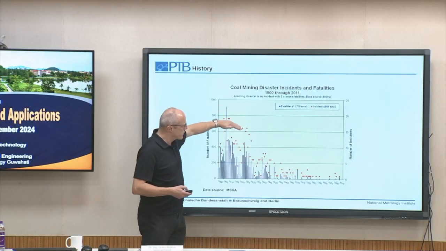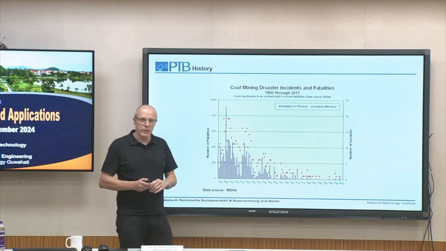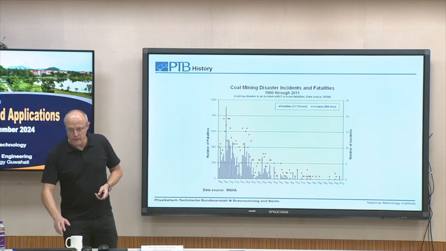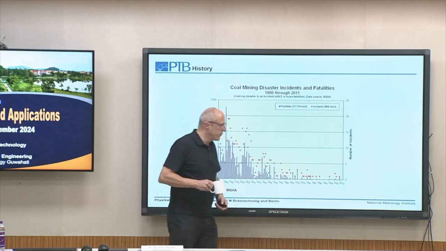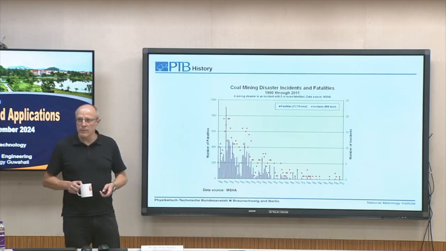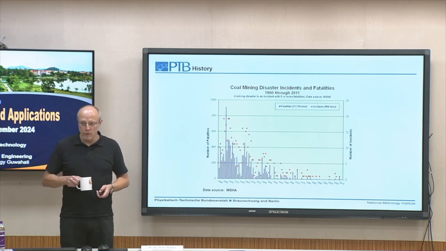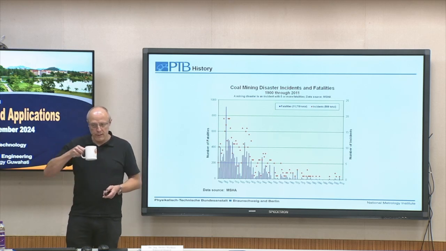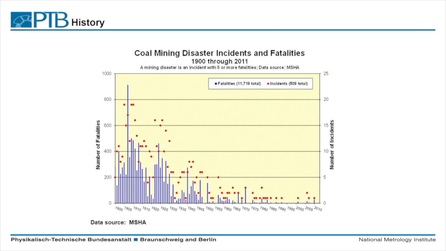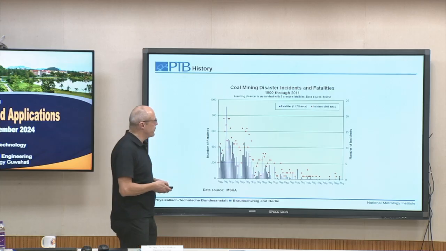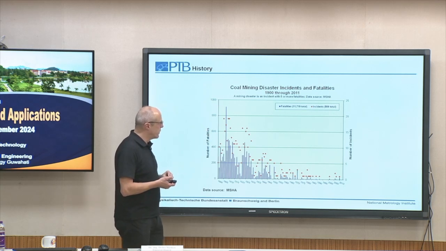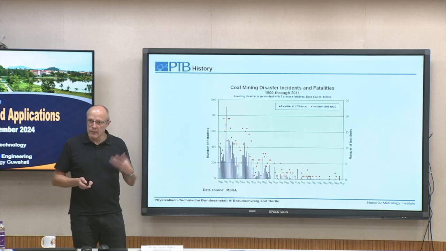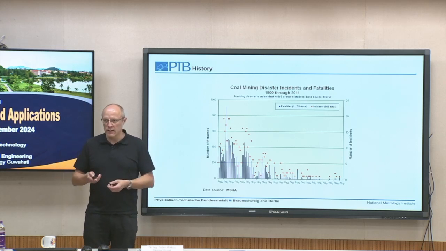But what you also can see is that the occurrence has decreased drastically. There are still accidents occurring, and still people die in mining areas, but of course this has reduced drastically. So we have a lot of new safety concepts here. We know much more about the safety requirements, but still we have to improve here. We are not at zero.